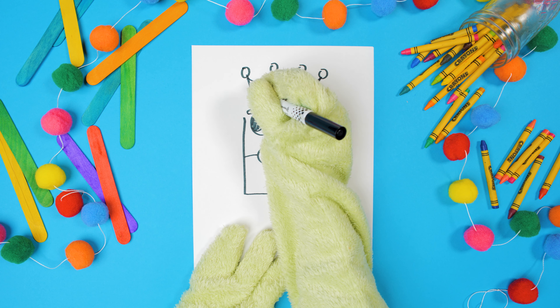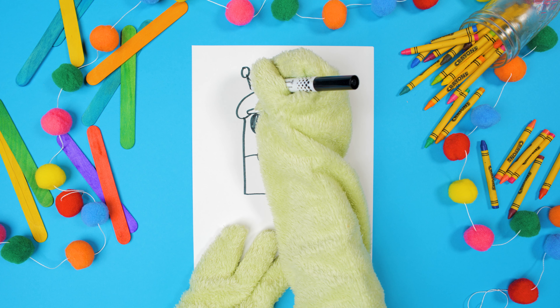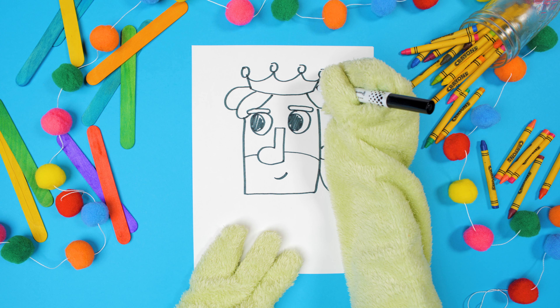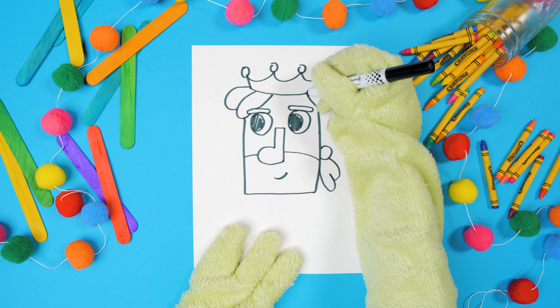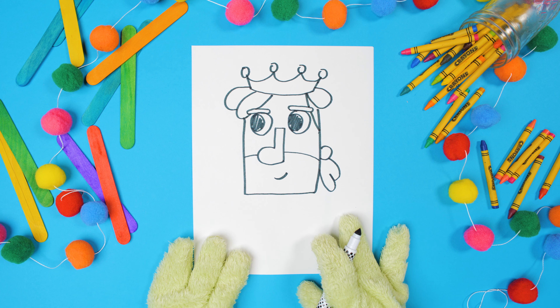Let's draw his hair now. From the side of his crown, do a curved line down and around, and stop right about the side of his face and eye. Then do another curved line around on top of that for another poof. Now we can go to the other side of his crown and do another line that loops. One last curved line — start here at the crown and draw a curved line to the side of his face. Thanks for drawing David with me! Bye bye!